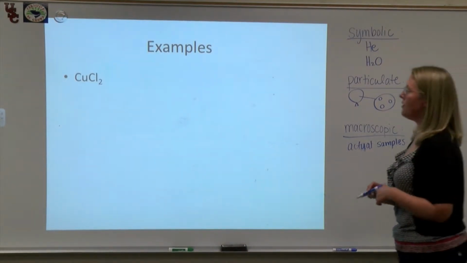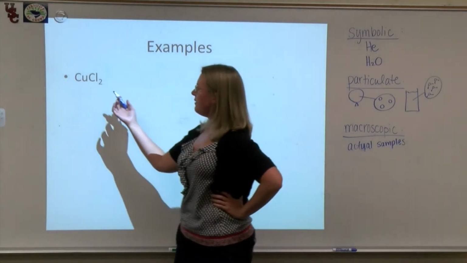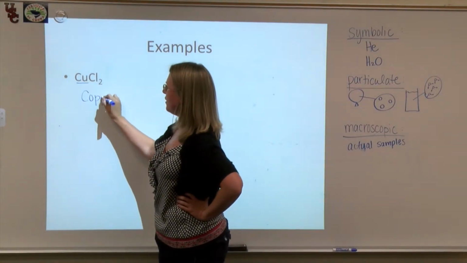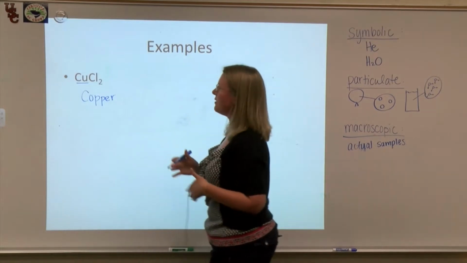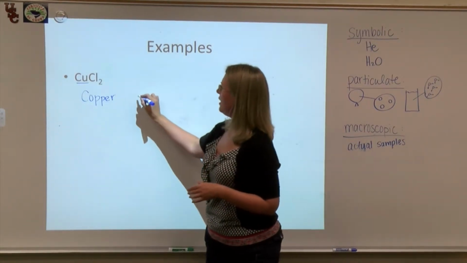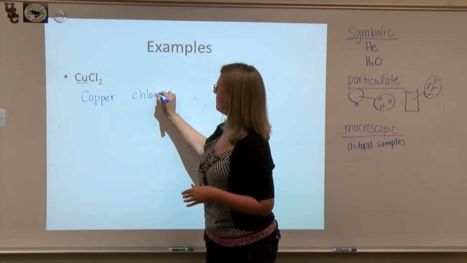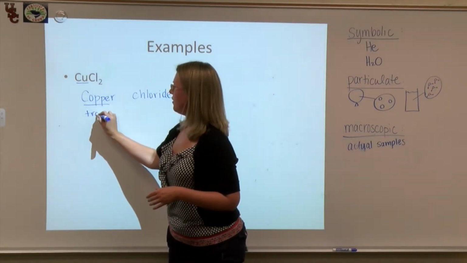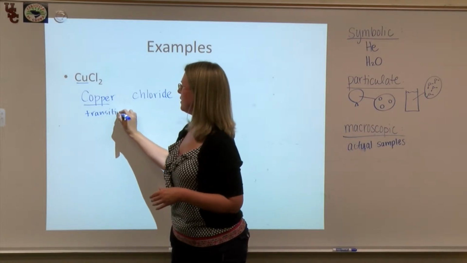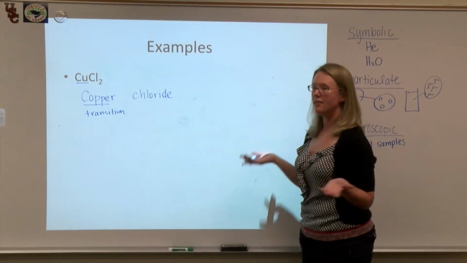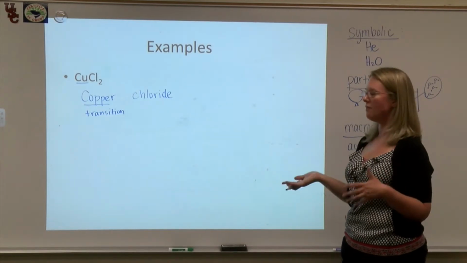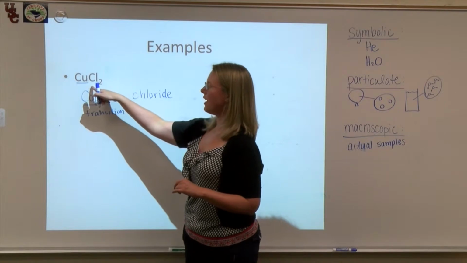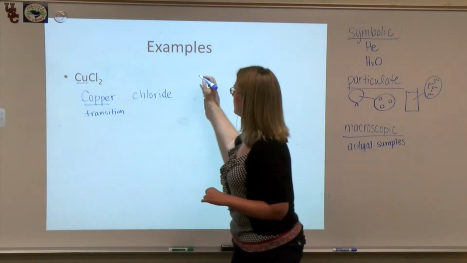Okay, so our first example we're going to do is this one. So we would name this like we did before. We would name Cu, which is copper. If you look up copper, it's in the center of the periodic table, and those are your transition metals. And then we would name chloride. Okay, but since this is a transition metal, we've got to do something extra, because the person reading the name doesn't know how to write the formula unless you tell them the charge. So based on our formula, we can figure out what the charge is. Okay, so this is what you do.